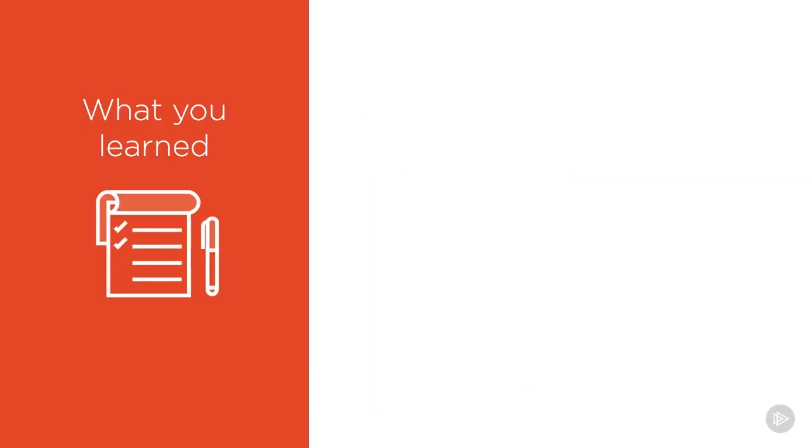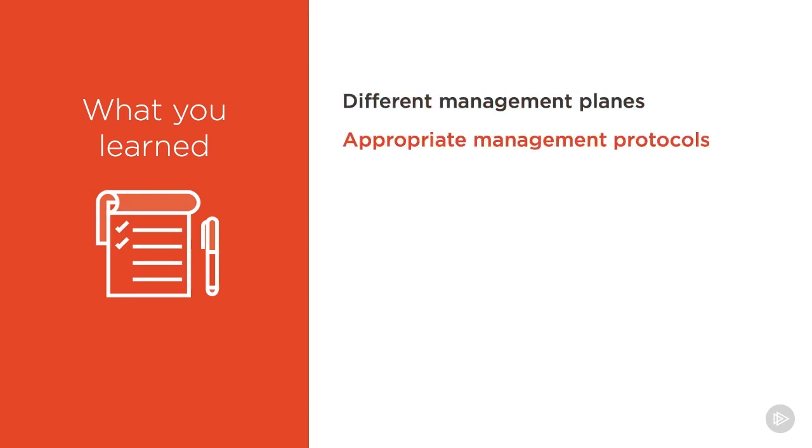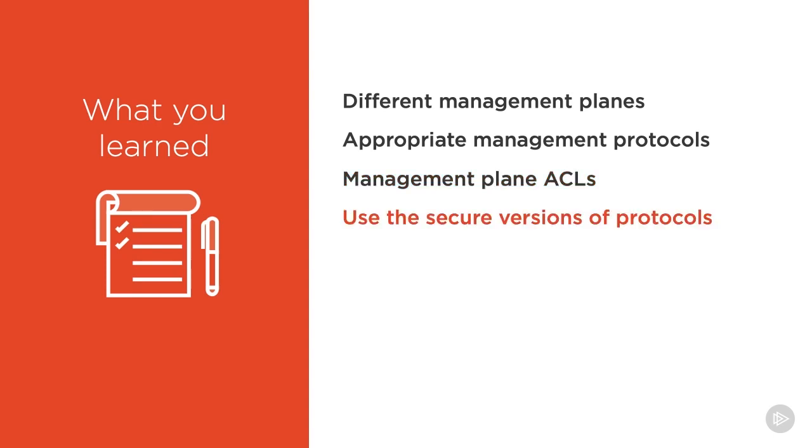Alright, that is everything that I wanted to teach you in this module, and we have covered a lot. We started off talking about the different planes of your networking devices, and then took a look at the different protocols that we can use to manage them. Finally, we just covered one more step in order to provide that one extra layer of security with management plane ACLs. As you learned, a lot of organizations still use the unsecure versions of management protocols, even though there are more secure versions available. While I understand that it does take extra time to configure properly, I hope you saw why it is important to go ahead and take that extra time.